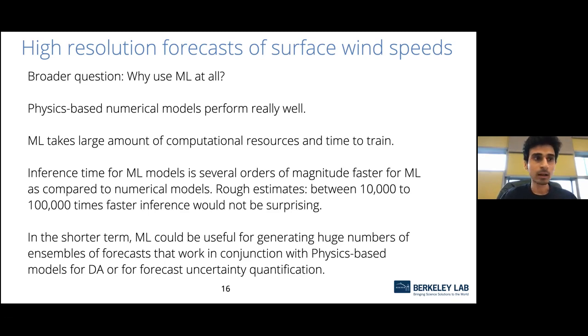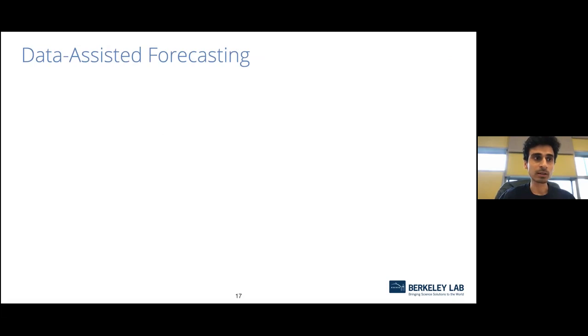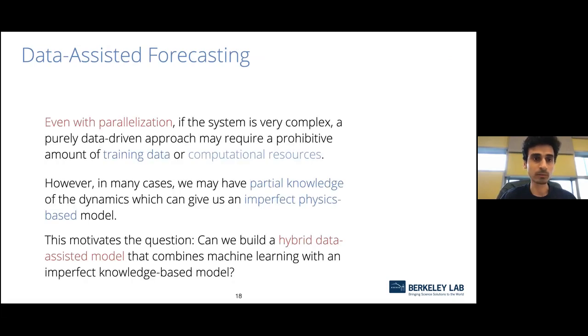With that, I want to move on to the next part of the talk, which is data-assisted forecasting. So what we saw is that even with model parallelization and data parallelization, if the system is very complex, then a purely data-driven approach might require a prohibitive amount of training data or computational resources.